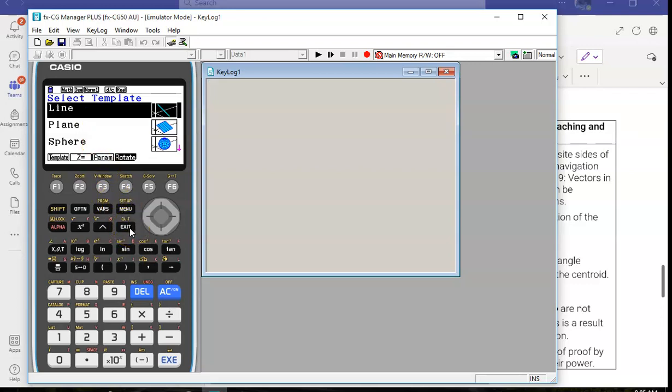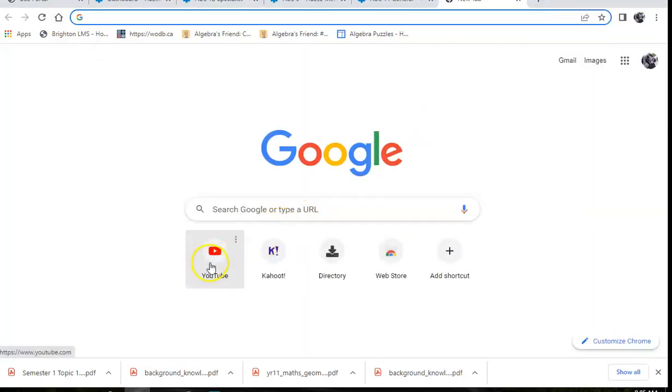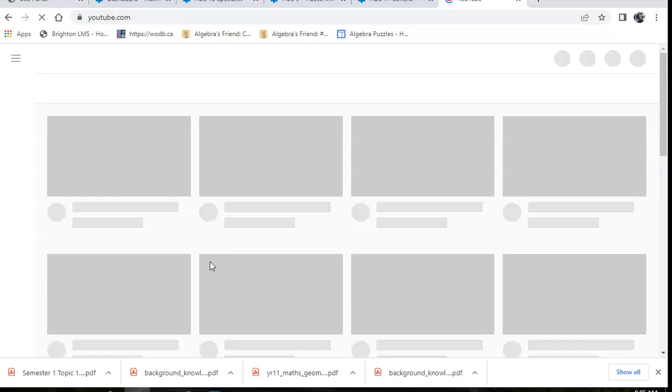I would really like it if between now and our double, you were able to create an account on GeoGebra. And you can go to, you might as well do it now while you're watching.